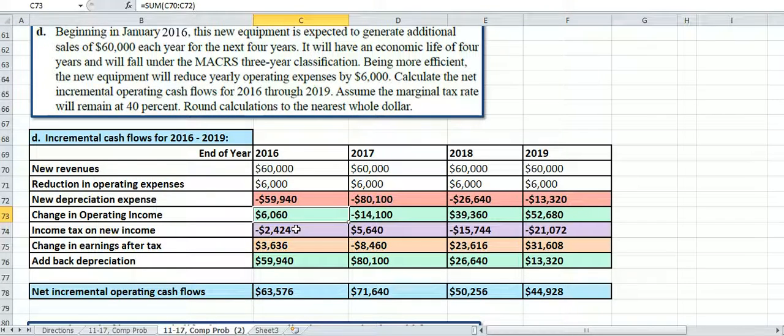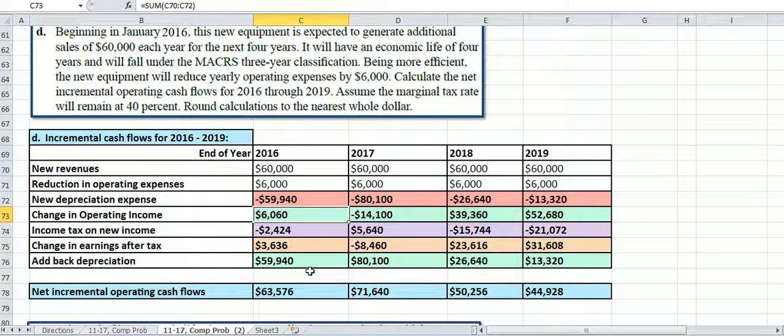And then at the end here, we have to add back our depreciation as a cash flow. I think we learned this in a prior chapter: we add back the depreciation expense as a cash flow because that comes off our taxable income. So that's why it shows up as a positive cash flow, because this is money that we do not have to pay the 40% tax on.